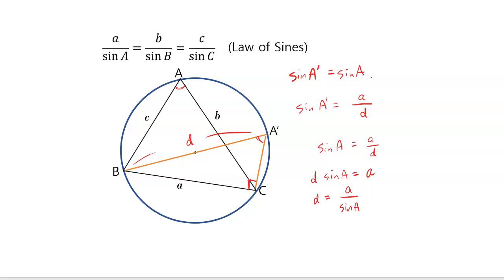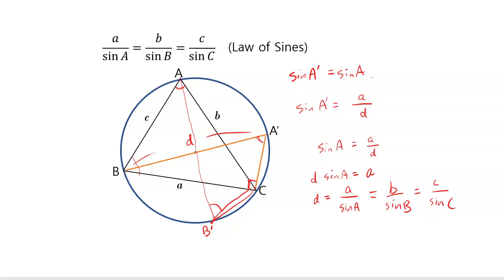Now this is actually a proof of this law, because there was nothing special about this length A and angle A. Instead of drawing this line here, we could have drawn a line connecting A to here. If we make another right triangle this way, you'll see that this angle and that angle are the same, so this B prime is the same thing as B. Using the same logic, we can show that D is B over sine B. In the same way, we can draw another one coming from C, and you can show that it's C over sine C.